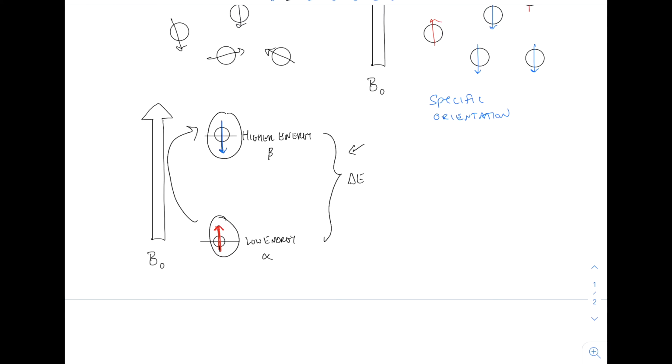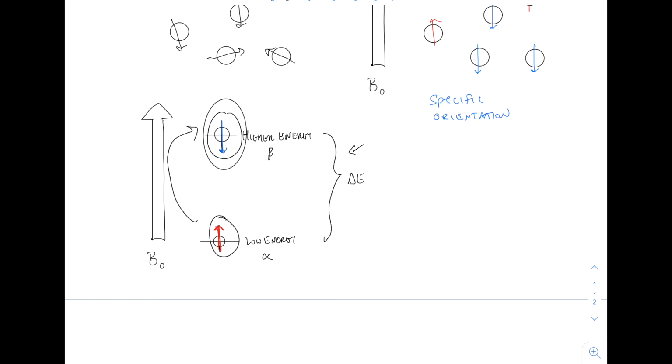Just think of it as the low energy state is where you just go along with things, right? But it takes a lot more energy to go against the flow of things. And so that's where you can think of this blue arrow being pointed downward as being higher in energy, because it's opposing that magnetic field. It takes energy, right?